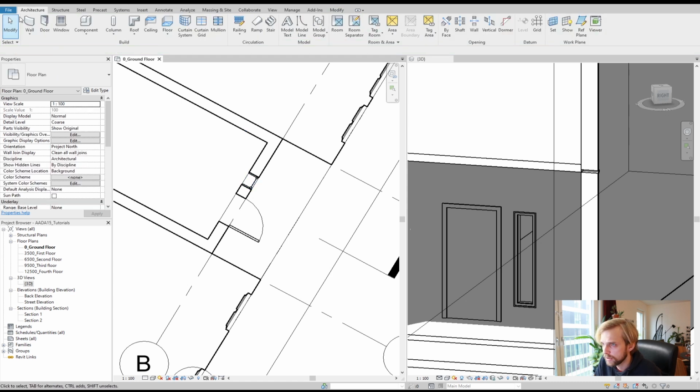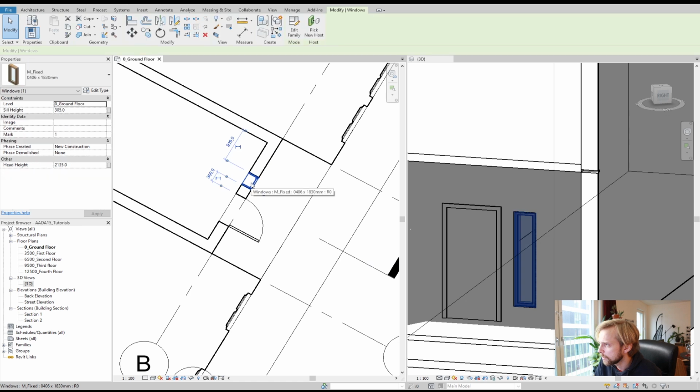Let me click on the modify tool again, select the window, and see what we can change with it. So the first thing is sill height, and the second thing is head height, right? So in terms of sill height, I can say, well, what if it's 500 millimeters? Hit apply. See, the window just moves up, and then the head height updates as well. So now let's say I want the window to be aligned, the top of the window rather, to be aligned with the door.